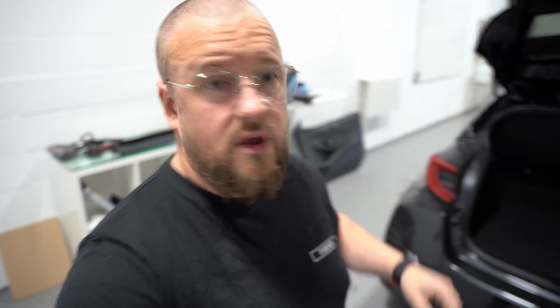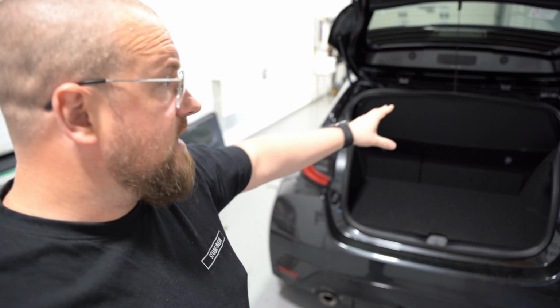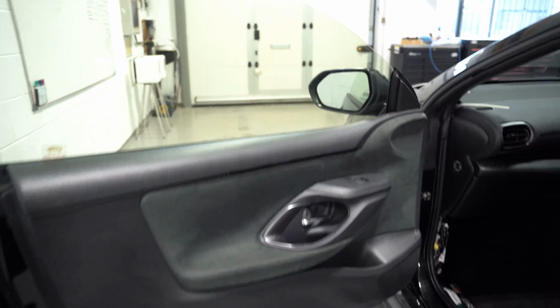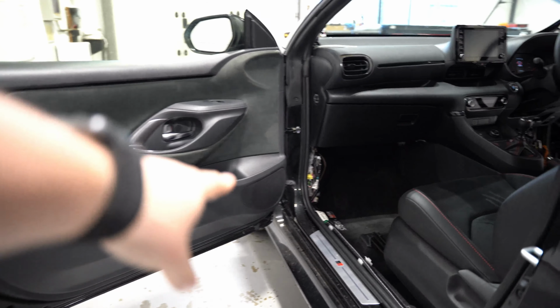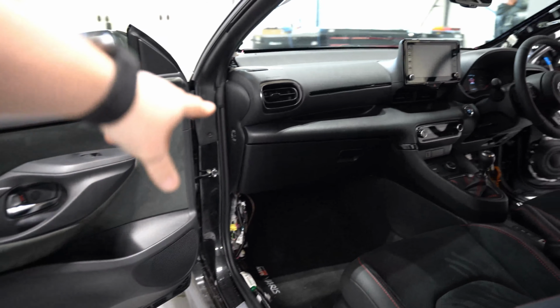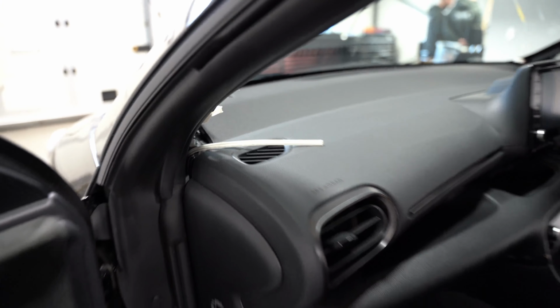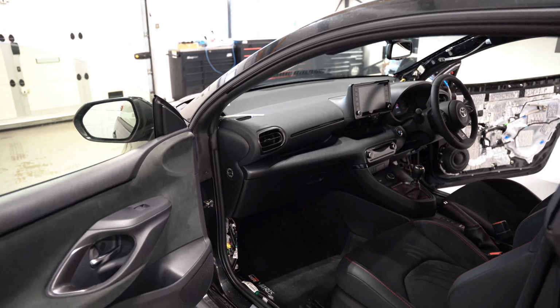The cables are sort of half in at the moment, so I'll show you in the passenger side in a minute, the speaker cables and everything are in. They're already done to the doors. This door's finished. I wanted Jamie to keep the door card off the other side so I could show you what was going on. But that one's finished, mid-bass driver just through there. The signal cables are in, the speaker cables are all in. You can see there the connection SL216. We're ready for integration now.